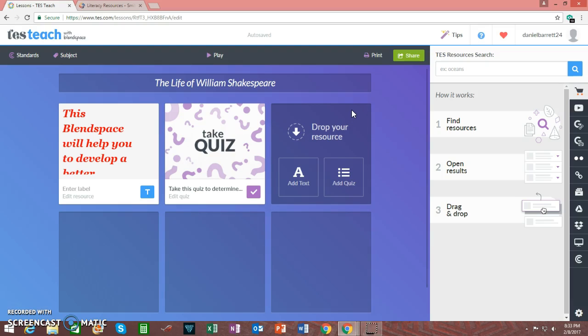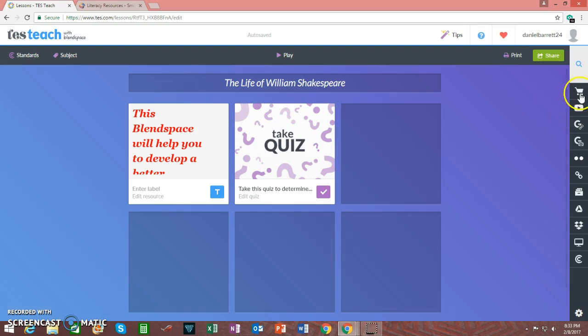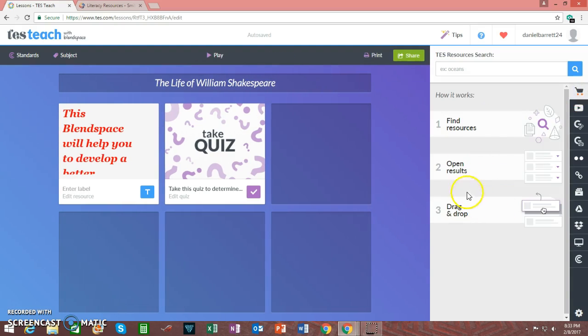All right, let's cover how to add outside resources into the tile. Going over here, you can see all of these options listed on the right. To hide all of this, you click on the cart and it all goes away. To bring it back, click on the cart again.